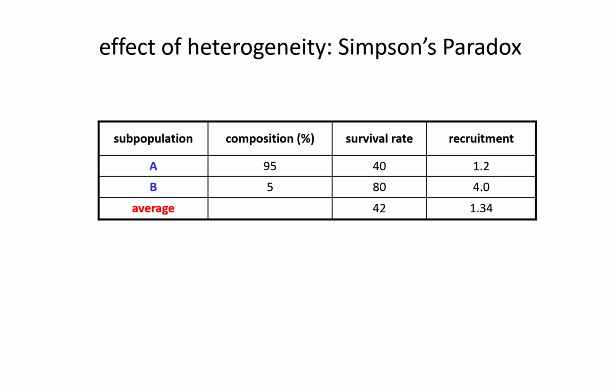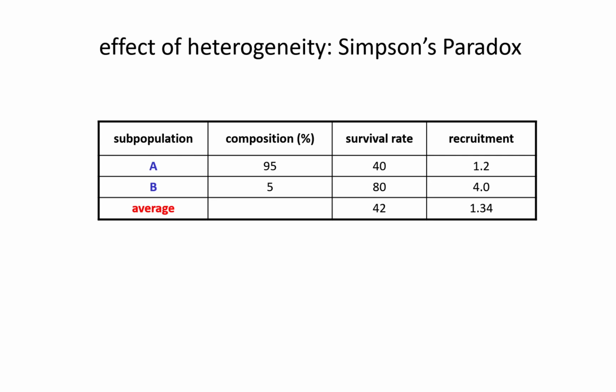Okay, so let's look at this conceptually first. It turns out that the main problem with respect to heterogeneity and how it influences abundance estimation can be traced back to something which has been around for a long, long time called Simpson's paradox. It has nothing to do with Homer and family or Springfield. It's simply called Simpson after the statistician who first described this. So Simpson's paradox, what is it and why is it important?